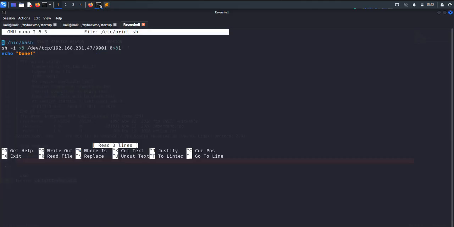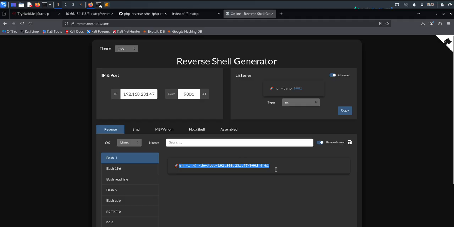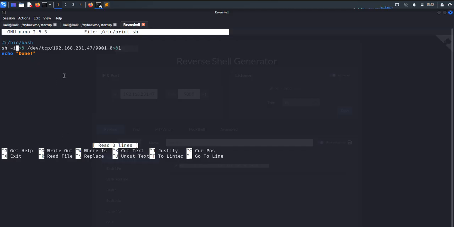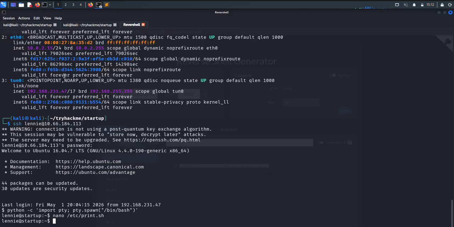So we are going to edit the print.sh file, which has writable permission for us as Lenny. Okay, it is already here.